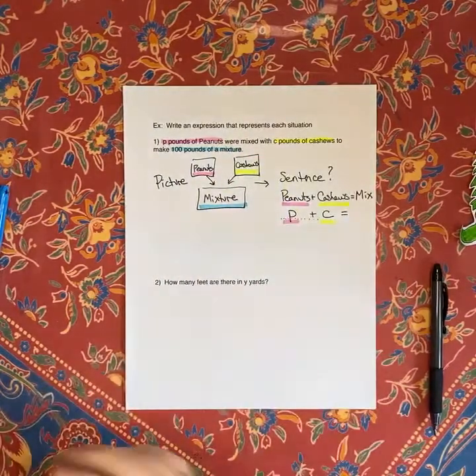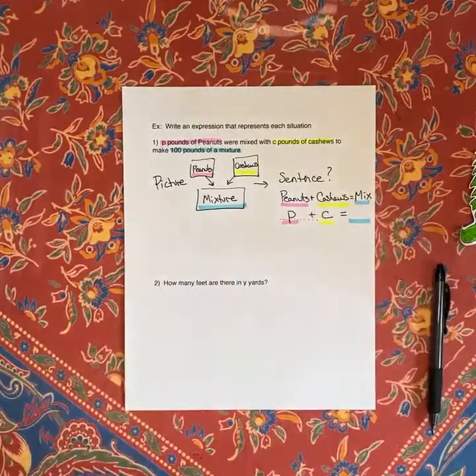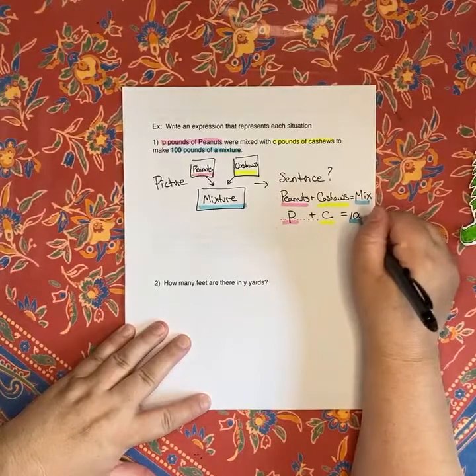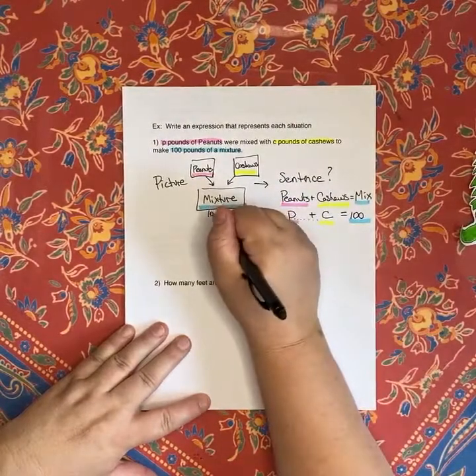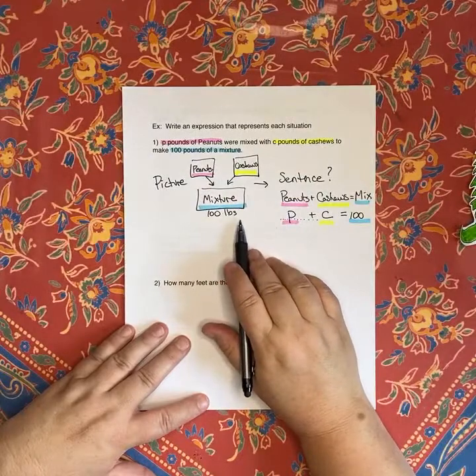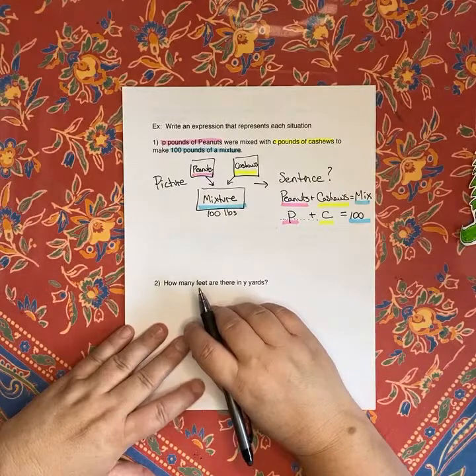Do all my little drawings. You don't have to use highlighters. If they don't help you, skip them. So I've got 100 pounds. This is 100 pounds. And hopefully you guys all know the lbs. That is the shorthand for pounds. You can also use the pound sign if you'd like.